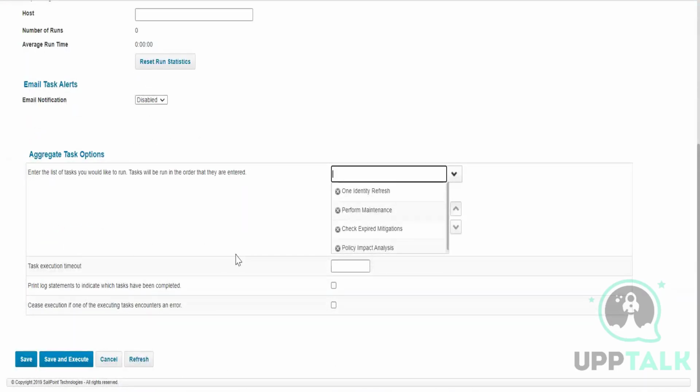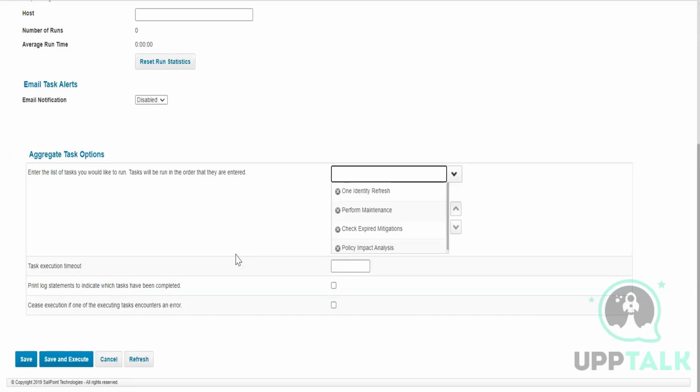Let's say workday account aggregation task needs to be executed on a daily basis and it's a primary task, correct? Because of the workday account aggregation, HR application account aggregation, all kind of events will get triggered, joiner, leaver and all. So we have to give priority to those kind of tasks. Let's say some tasks will take more time, like 4 hours, 5 hours. In that scenario, what should you do?